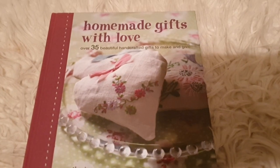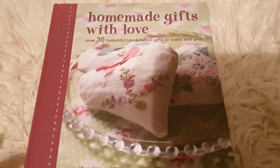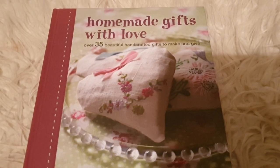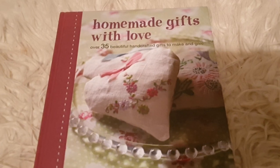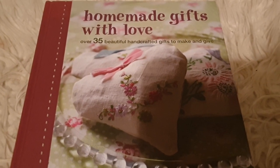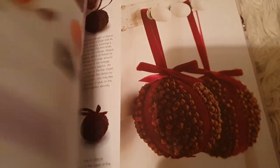People love doing arts and crafts. I like arts and crafts but I'm just really useless at it. This is a book — it could either be for yourself or, you know, we've got Christmas coming up. It's hard to get to the shops at the moment; we are in a lockdown situation. So get online and get your gifts, and find your gifts on my eBay page. This book is called Homemade Gifts with Love and it's got over 35 beautiful handcrafted gifts to make and give. Really lovely, filled with all different ideas and how to make them. I just wish I was good at crafts.